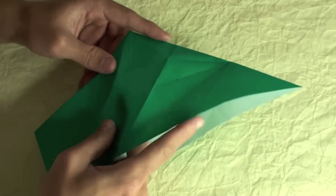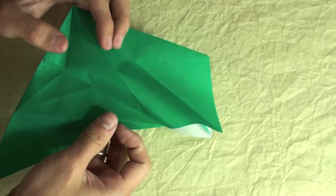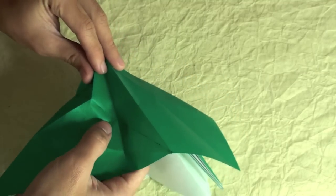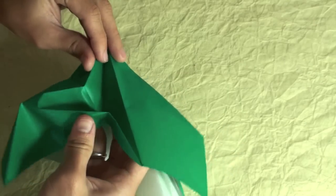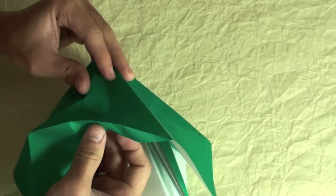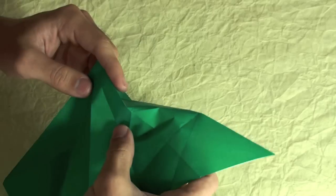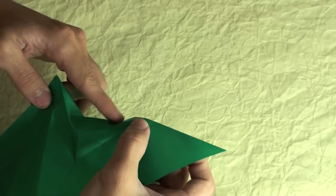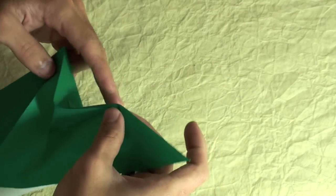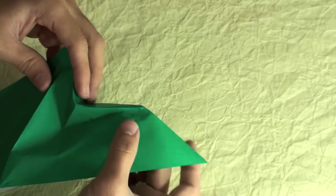So you're basically going to open the model like this. And make here a zigzag with the last creases. Like this, okay, and the same thing here, the other side. So, like this.